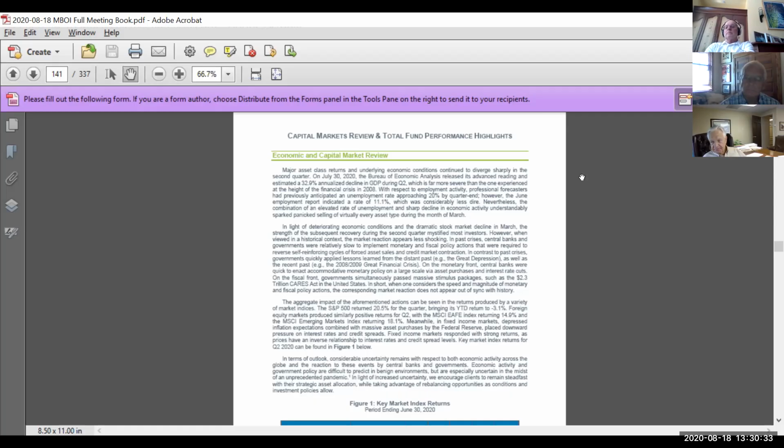Our message to clients is pretty consistent with the past, but we're probably emphasizing it a bit more now, which is you have a strategic asset allocation for a purpose that matches your long-term objectives. Now is the time to stick to that, to the extent that policy allows and opportunities allow, to rebalance to that target. It's a particularly difficult time, not that it's ever easy, to see where this economy and where government's reaction to the challenges we have are going to land over the next couple of years. So that's the basic message at a high level on the economy and capital markets.